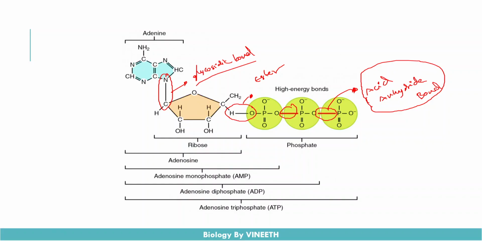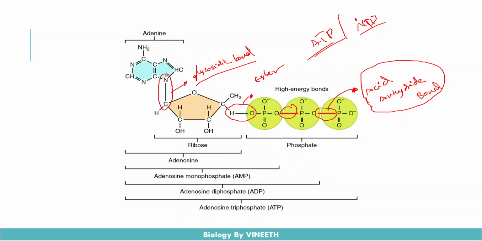Okay, like 7.6 calories around. Okay, so since it has three phosphate groups, this is regarded as the ATP, or you can also call it the NTP. ATP is nothing but the adenosine triphosphate, and NTP is also called a nucleotide triphosphate. Okay, so the nucleoside might be guanosine, adenosine, or cytosine, or anything. So this is ATP, adenosine triphosphate.